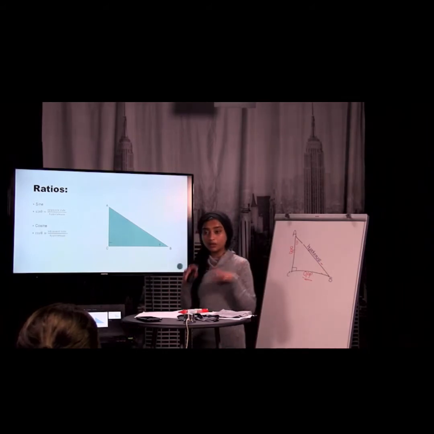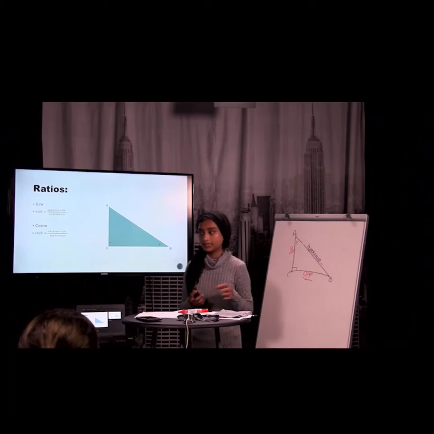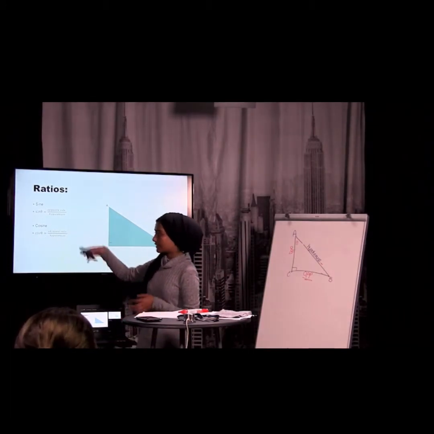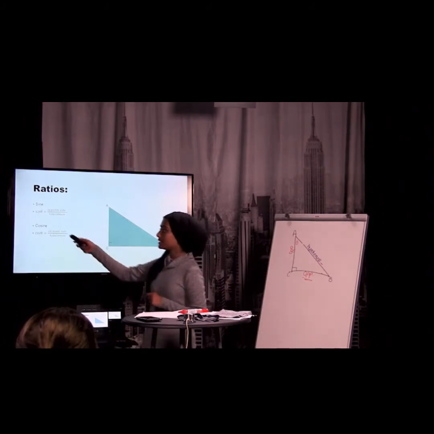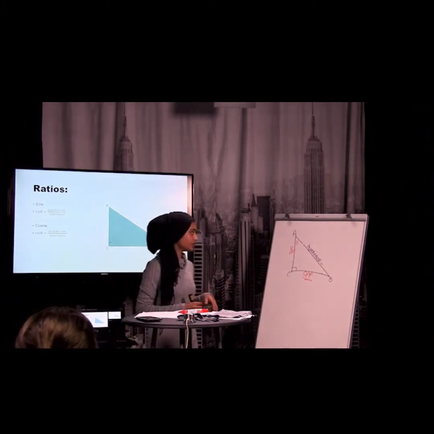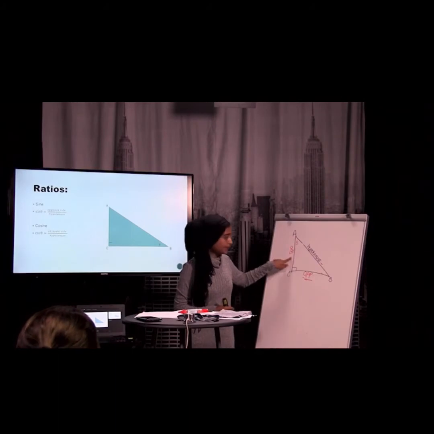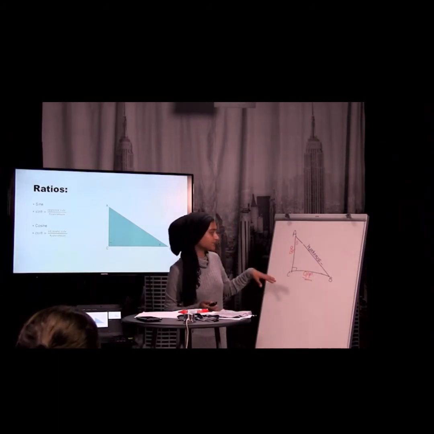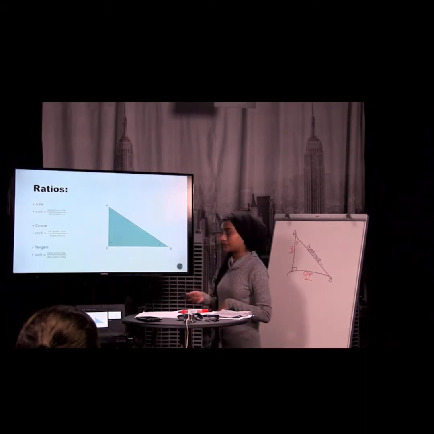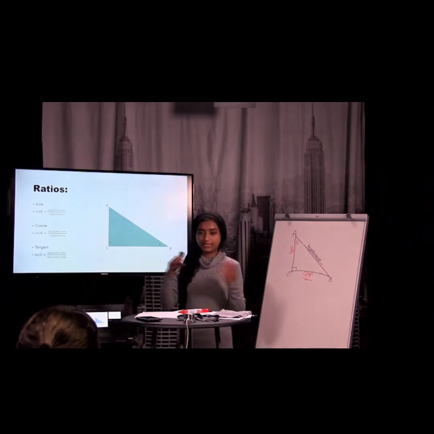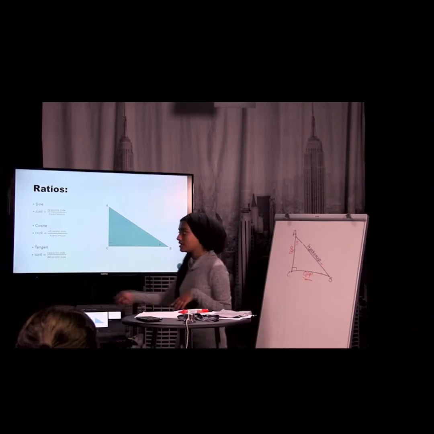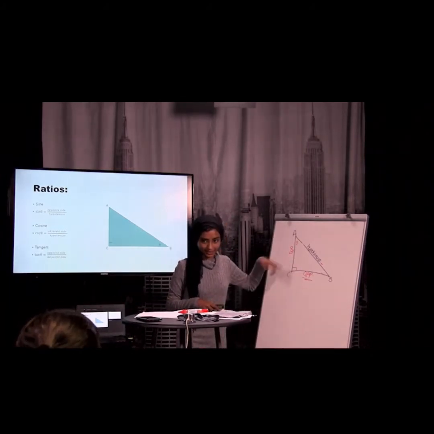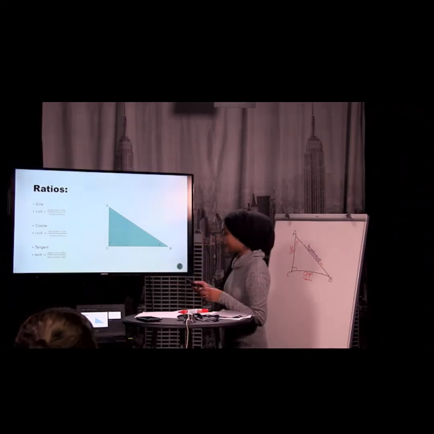Then we have the cosine ratio. The cosine is abbreviated here, cos with theta, that is the angle measurement. It's adjacent over the hypotenuse. So the adjacent would be over here and then the hypotenuse. Okay. Now what's left is the third one, which is called tangent. So tangent, abbreviated tan, is the opposite side over the adjacent side. Alright. So let's look at examples.